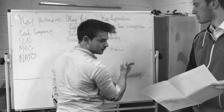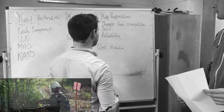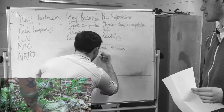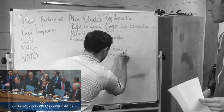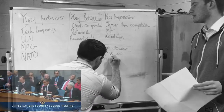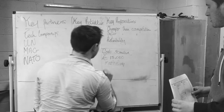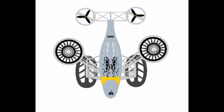Our business strategy is simple. The Magpie is aimed at two key markets. Firstly, governments of countries such as Cambodia and Colombia, who spend significant percentages of their GDP on mine clearance technology. Secondly, we will sell the Magpie to the United Nations, who annually spend 108 million dollars every year to combat mines. Our aim is to secure key contracts through our marketing, advertising, and presence at military shows. Our manufacturing costs will be as low as €15,000 per drone, meaning the money spent on landmine detection by these organisations and governments can be significantly reduced.